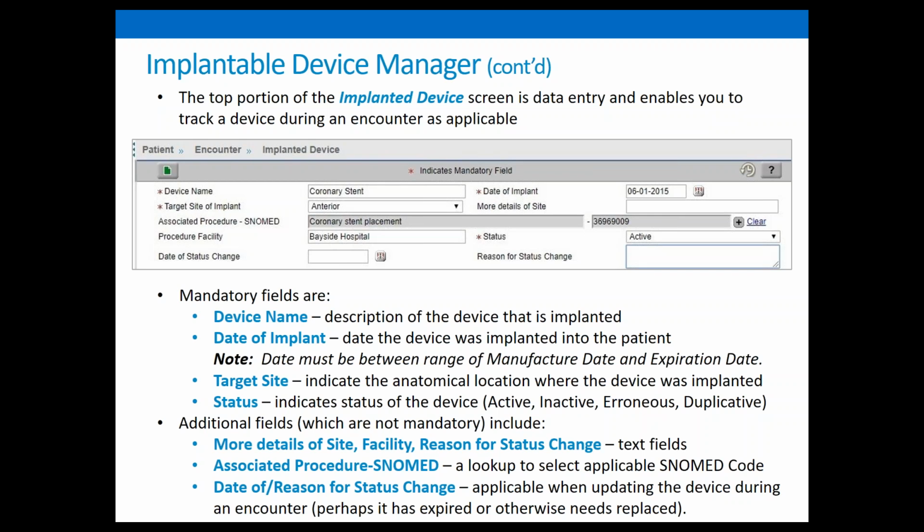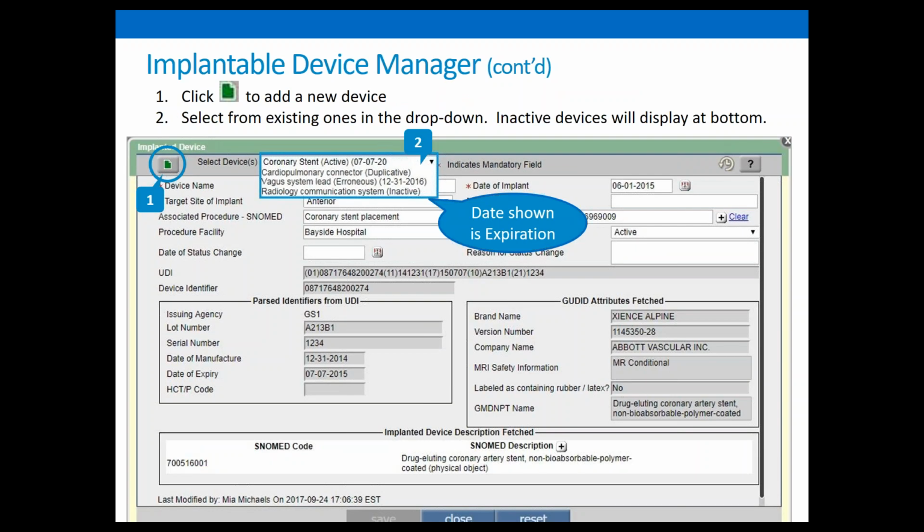You also have a status that you can manage. Maybe it's something that expires and you need to change it out, or it becomes defective, so you need to change it out, or whatever. So you do have a complete management here where you can just bring it in informationally from that federal database and or then add these additional details to it.